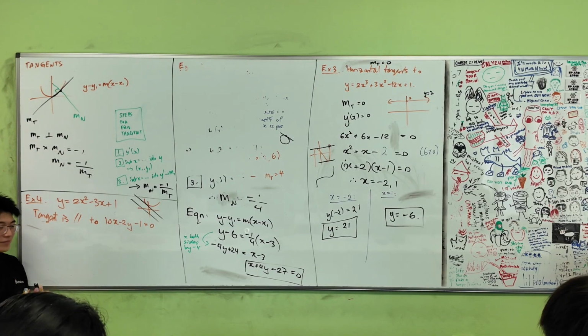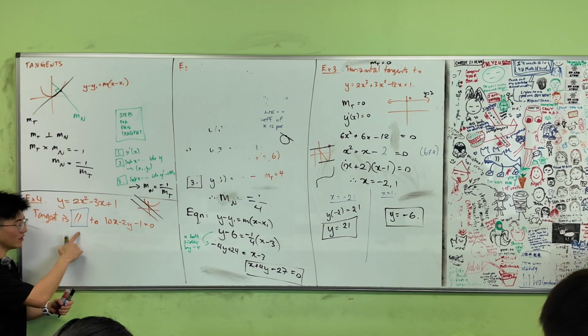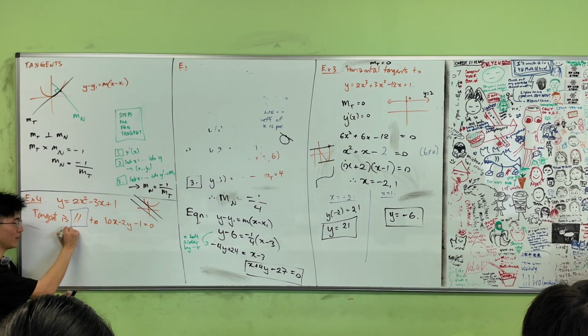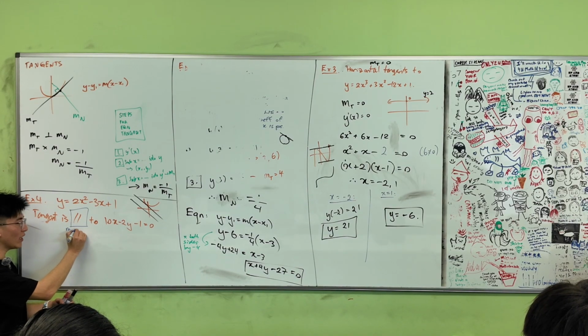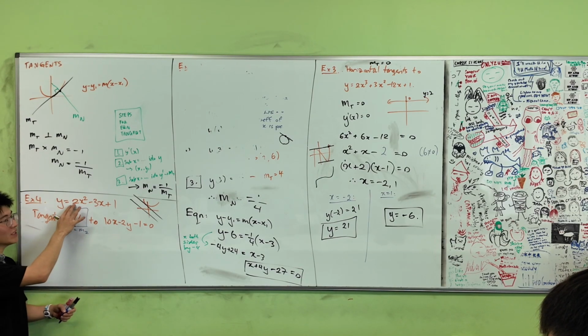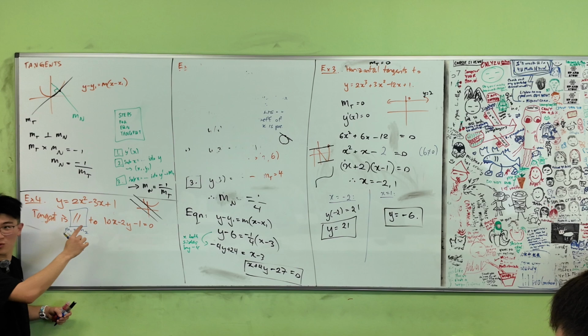Did you find the gradient of the parallel line? Good. Okay, when something is parallel, Avika, when two lines are parallel, what do you know about their gradients? Yes, so m1 equals m2 when you've got parallel lines, okay? So like Vincent said, I'm going to try and make the gradient of my parabola here equal to the slope of this one.